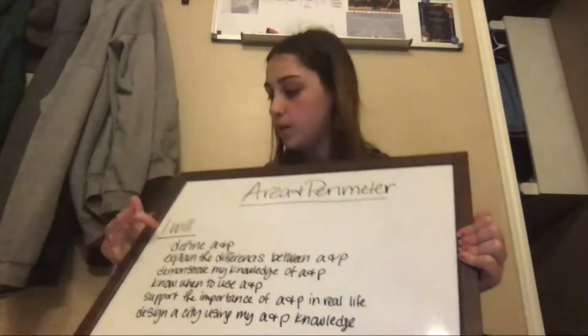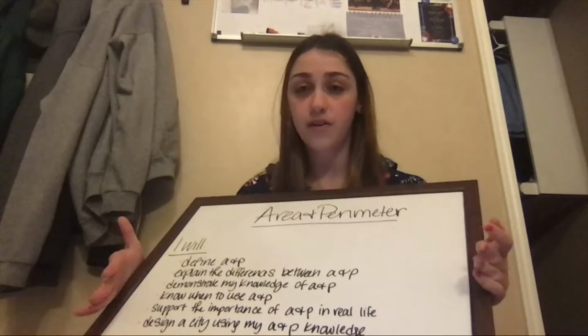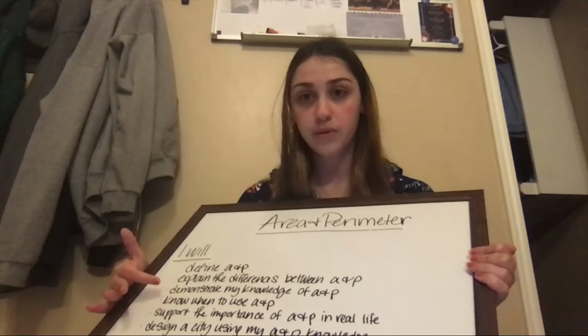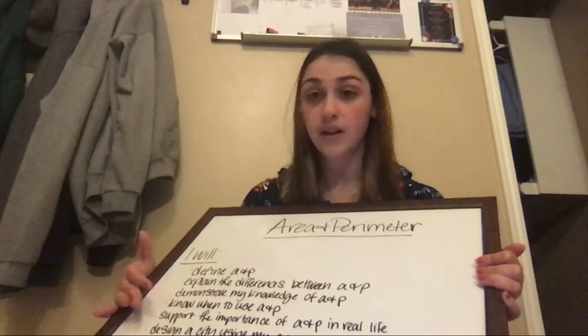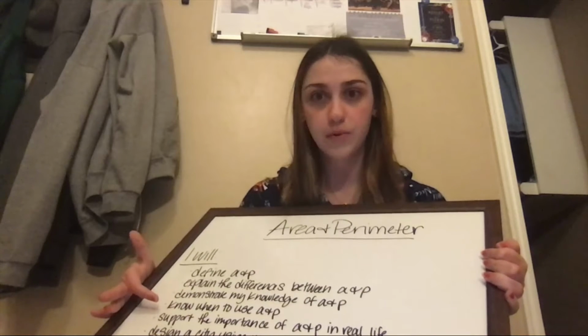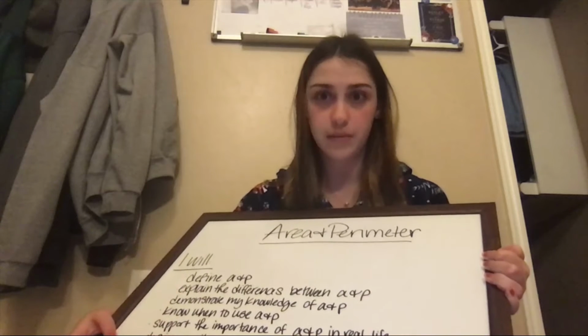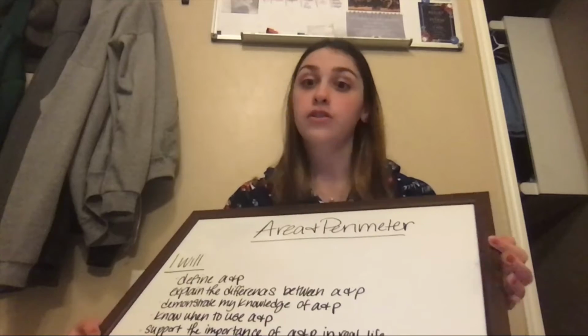So at the end of our lesson today, I would expect you to be able to define area and perimeter, explain the differences between area and perimeter because they are different ways to measure things, demonstrate your knowledge of area and perimeter through different activities that we're going to do, know when to use area versus perimeter, and support the importance of area and perimeter in real life, because people use area and perimeter every day. And you'll also get to design a city using your knowledge of area and perimeter.